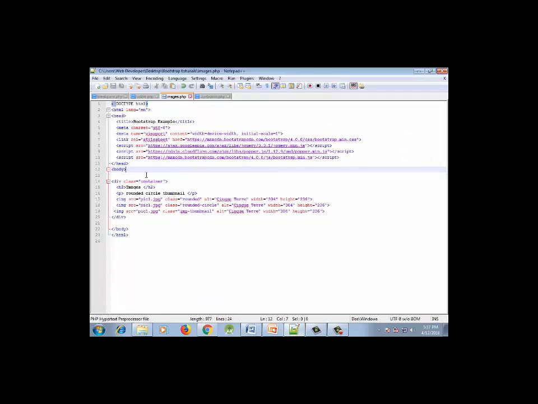In the body, mostly we make a class in the body tag. Div class container, h2 image, paragraph, h2 close, h2 start, h2 close, paragraph, anything you can use here. Image, src, the image name where it is located, and whatever kind of image you have: PNG, GIF or JPG. Class rounded, alt, width, height. How much height on that page, how much width. You can resize it depending on your requirement.